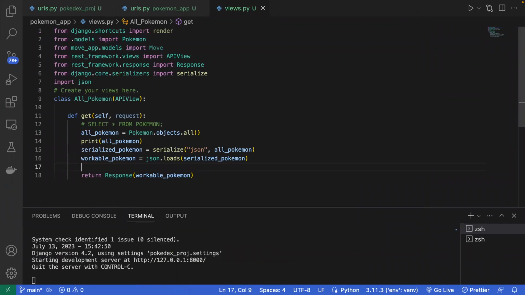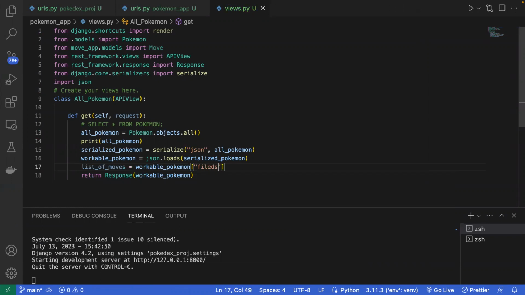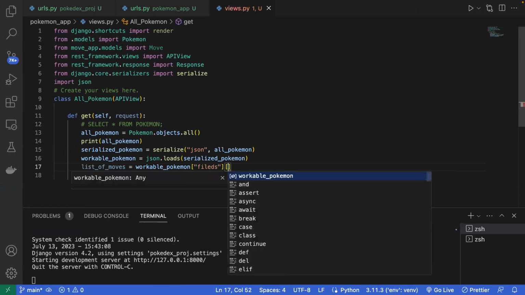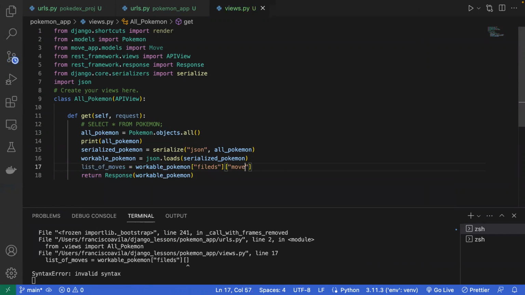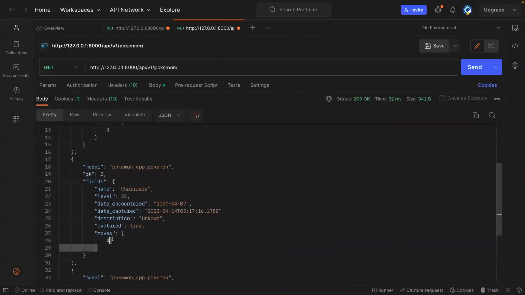Let's say moves, right? And what I want is a list of moves. I'm going to set that equal to workable Pokemon, go into the fields, and then grab moves. And that's going to return to me this list that I have under moves.